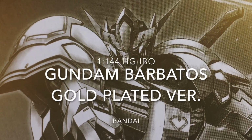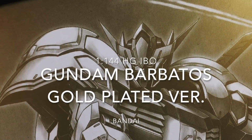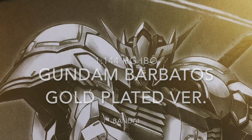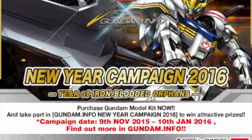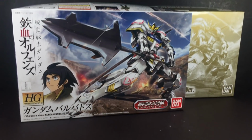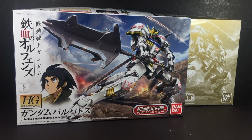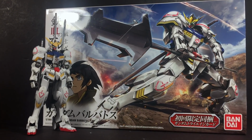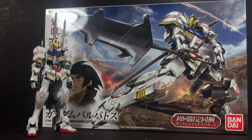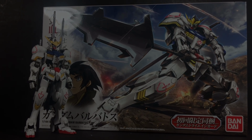Barbatos gold-plated version. A shiny campaign-exclusive release of Gundam Iron-Blooded Orphans Hero Mobile Suit. As one of the prizes for Gundam.info's 2016 New Year's campaign, they took the standard HG Barbatos and gave it a special plated finish. This is the result. This also makes this kit functionally identical to the original high-grade release, so for a closer look at the specifics of this model kit, make sure to check out my HG Gundam Barbatos review first.